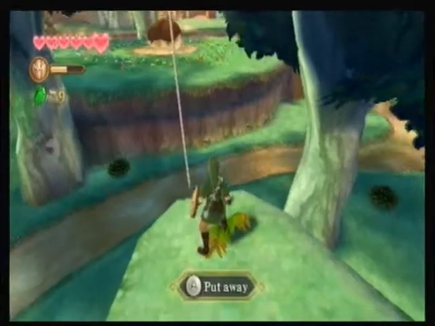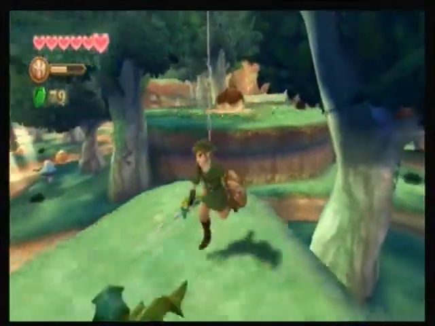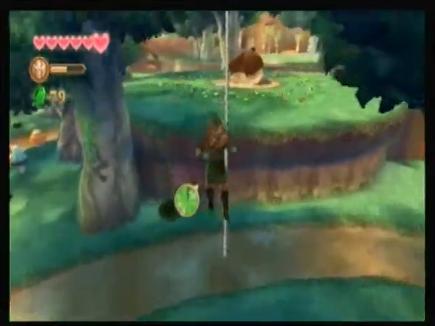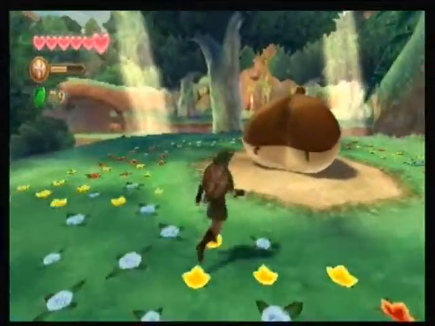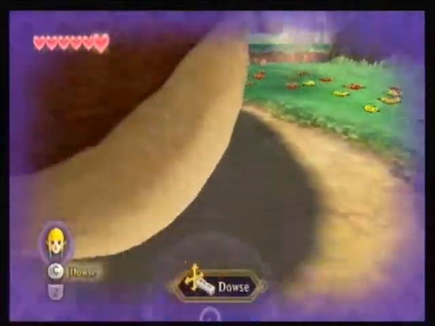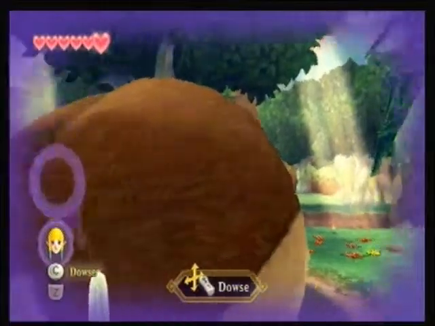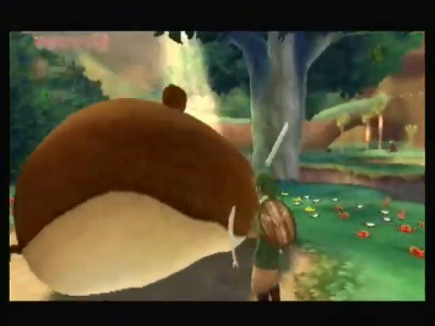What you want to do here is just cut down that rope. I accidentally did that when I pulled up my sword. So you cut down that vine rope thing, and then you just run towards it. And pressing A should be fine after that. Oh, wait. Let's put our Zelda dowsing back on and see. Well, this is where Zelda's reaction is coming from, so let's go and talk to him.